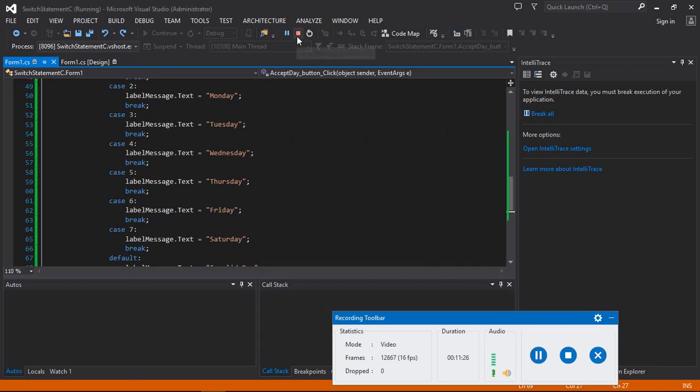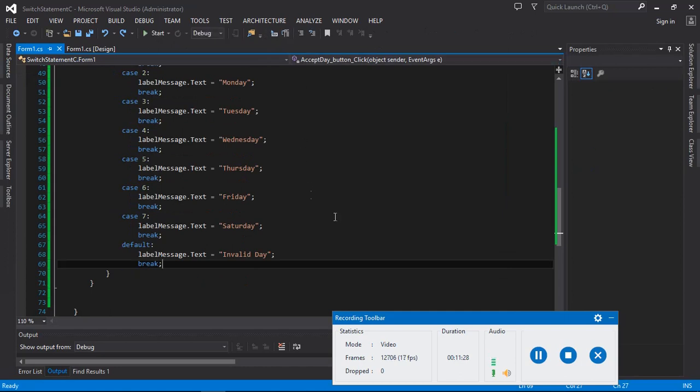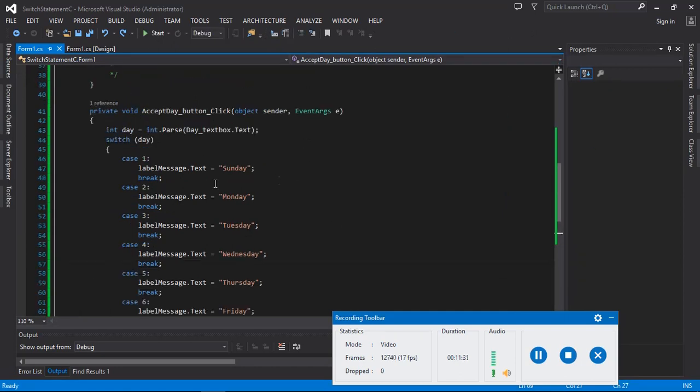Let me show you the code for the last time so that you can have some ease in following this tutorial. So you have to declare a variable first, and then assign the variable some value, and the value is coming from a text box. That's why we have put this text box here. And then from there we are going to switch this variable, which means we are switching from case 1 up to all cases, which will be in this bracket, which will be declared here using this.